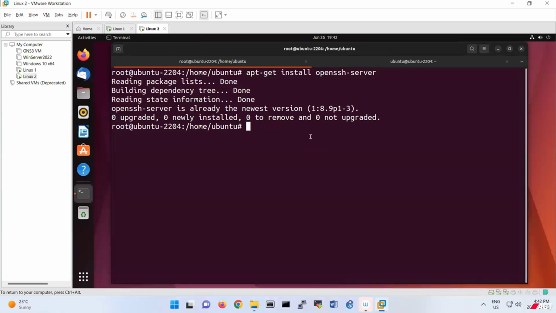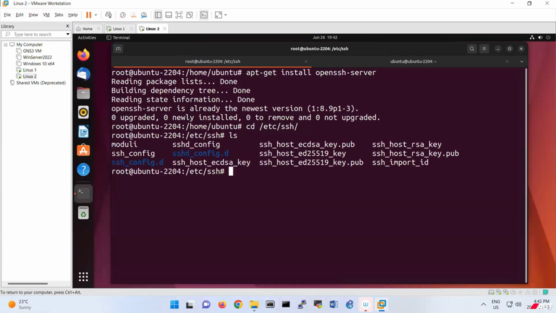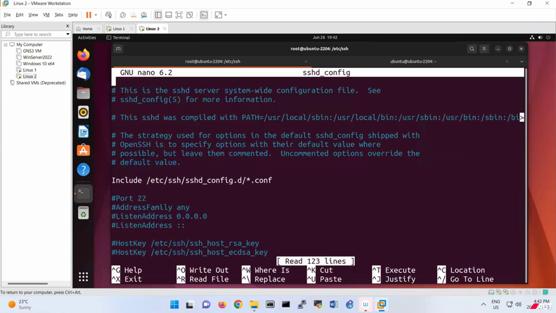Where the configuration is located, you can do cd /etc/ssh. If I cd here, look, there is a configuration here, sshd_config. So nano sshd_config.